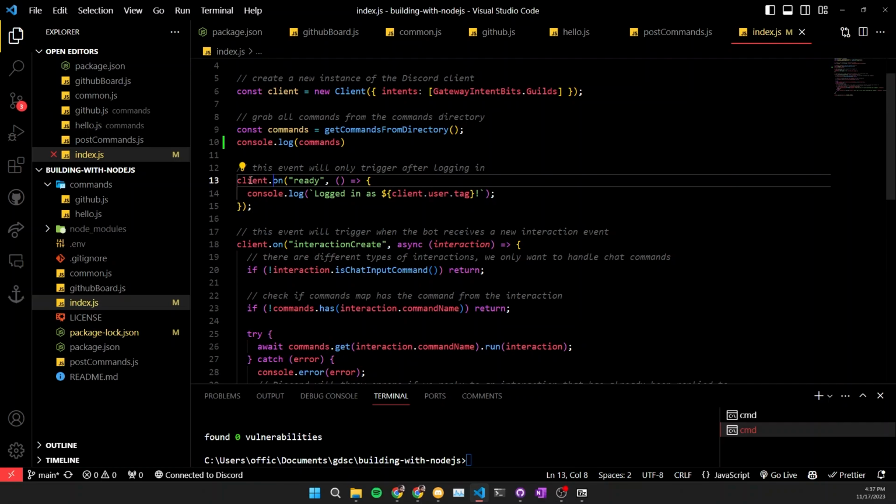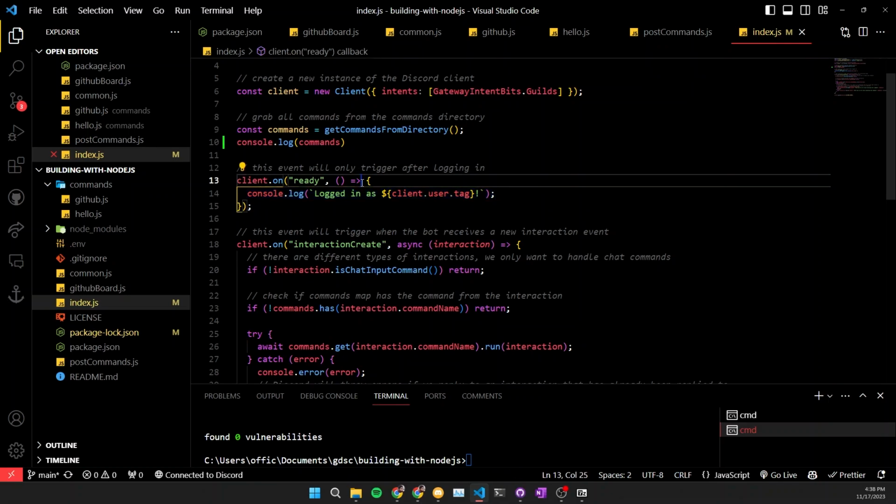So the way we do that is by saying client, which is an object that has an on function. So client.on, and then you pass it an argument that's a string of what event you want to listen to. So in this case, the client is listening to a ready event, and when that ready event fires and your client intercepts that event, it'll run this anonymous function, and it'll console.log this out.